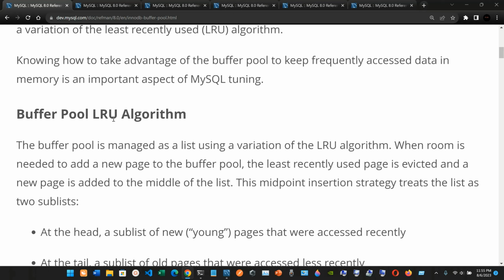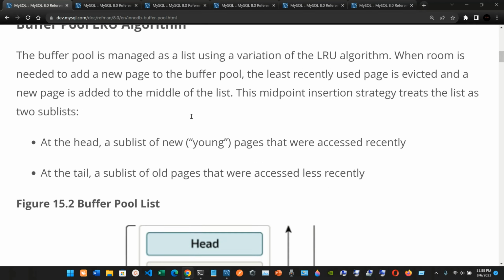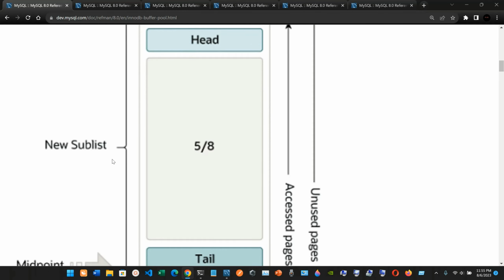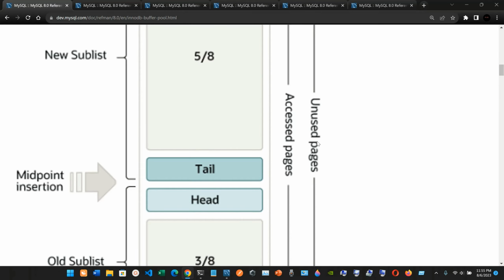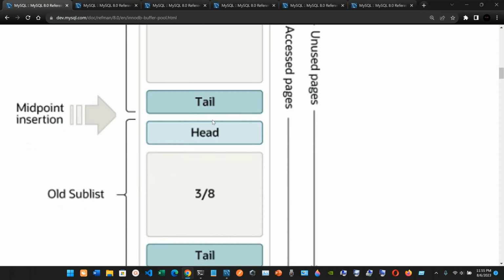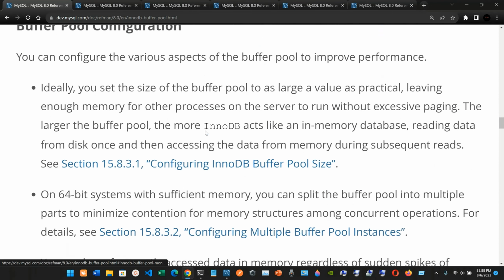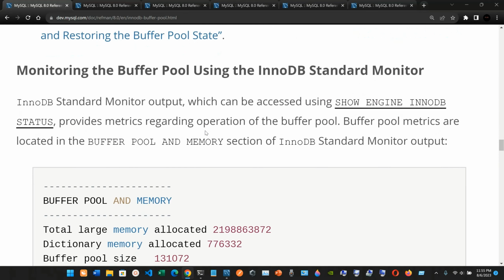Here we have the buffer pool LRU algorithm. Here we have the buffer pool list, with the head, the new sublist, the unused pages, accessed pages, the tail, the old sublist, and evicted pages. We have all this information here, you can read it up.